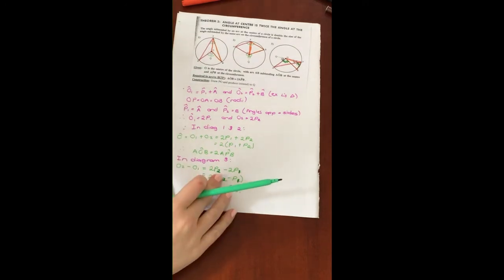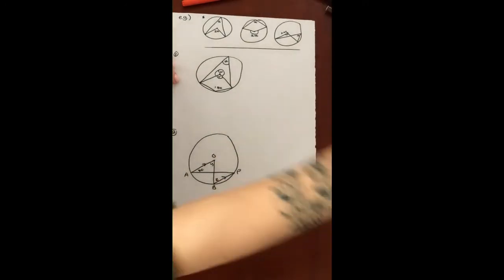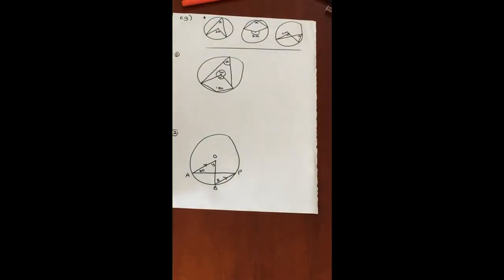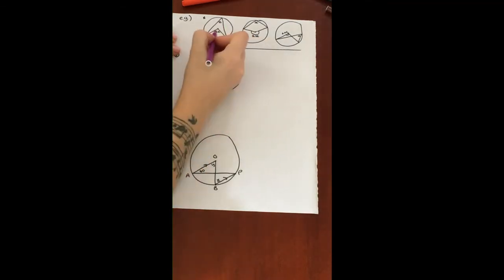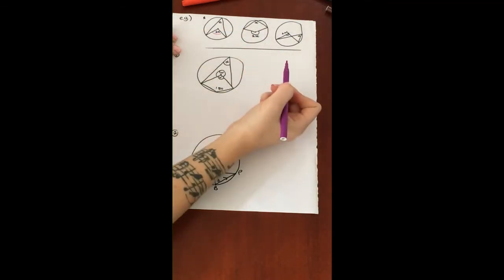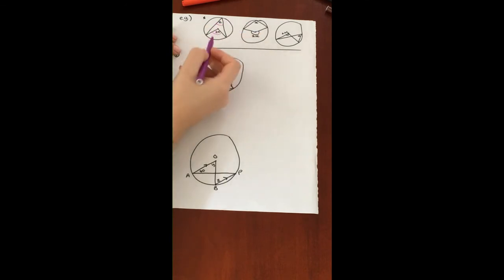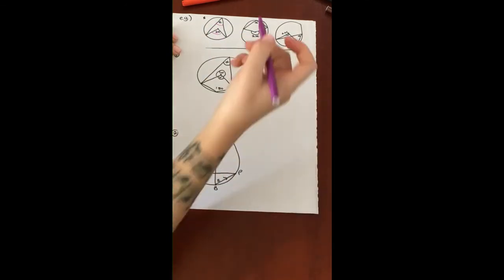Okay, all right, now let's do 2 examples, and then I will give you a different video for theorem 4. Just as a reminder, I drew these 3 circles for you. What they're saying in this theorem is that if this angle here is x, this one will be 2x because it's double the size.